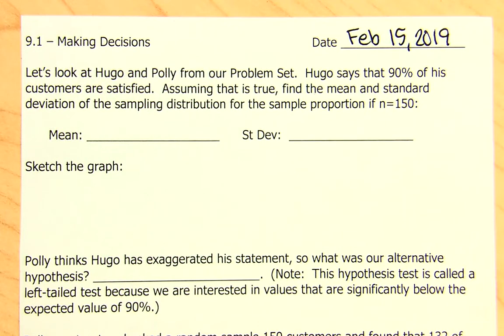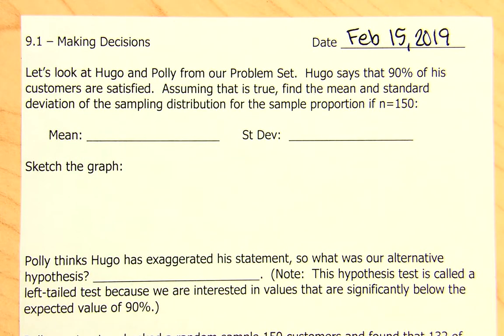Okay, so you should have this half sheet from your folder. Yesterday we looked at writing hypotheses and defining parameters, all of that. So that's kind of the beginning of doing a hypothesis test. This making the decision is kind of the end of it. So we're going to look at each end because the middle part is exactly what you just took the quiz over from Chapter 7. So that middle part we've kind of already done. We're just doing the two bookends that will come before and after.